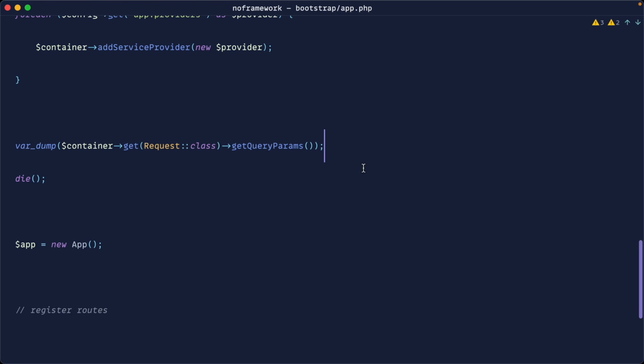So don't worry if this doesn't make too much sense at the moment. Once we get into our routing and our controllers, we'll see that we'll get this request through to each of our controllers automatically. And from that, within our controllers, we can read out any data we need that's been posted through, that's in the query string, or any files that have been uploaded.